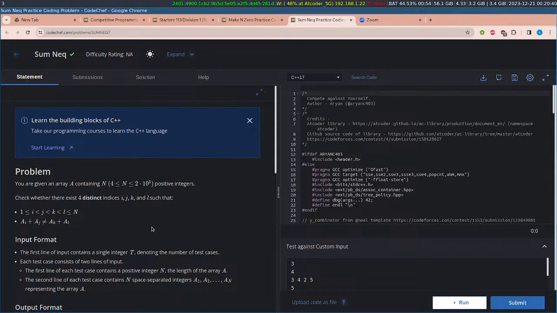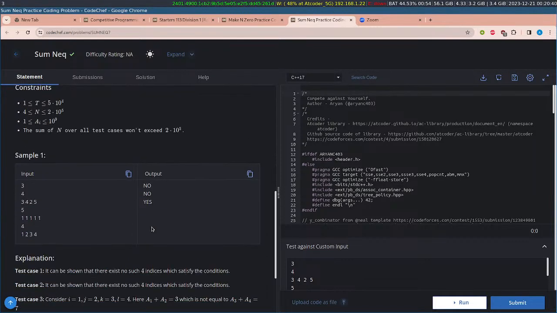Now let's look at some examples over here to understand what it is asking of us. For example, we are given 3, 4, 2, 5. Here we don't have any choice. i should be 1, j should be 2, k should be 3, and l should be 4. And in this case, a_i plus a_j is 7 and 2 plus 5 is also 7.